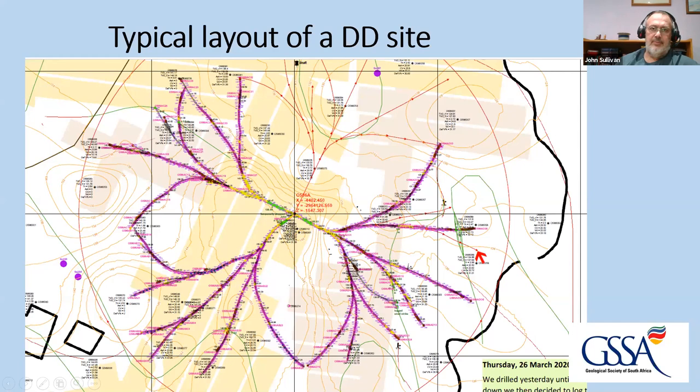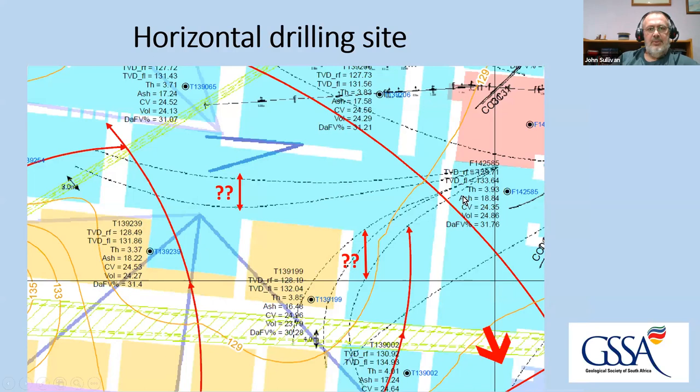In terms of our horizontal drilling, this is a section, and we stood here on the side of the section and drilled these horizontal holes. What this indicates is not actually five horizontal drill holes. It's actually two horizontal drill holes, but it's five surveys. So when you survey it again and again, I think it's a Sperry-Sun type of survey tool, you find that you get differences in the actual path of the borehole.